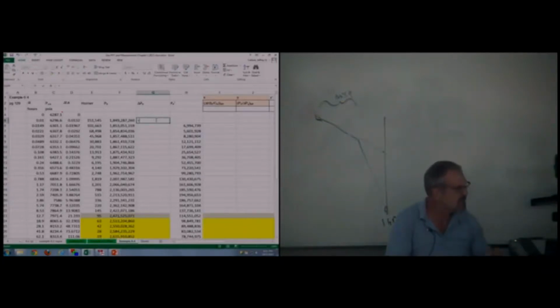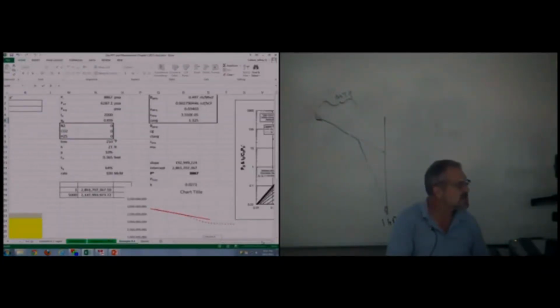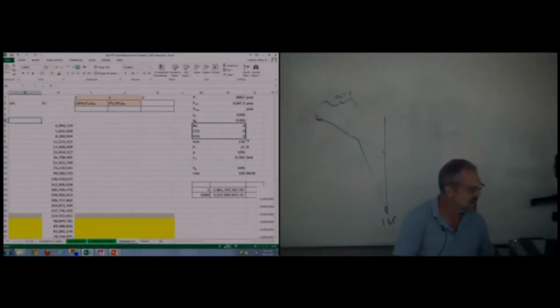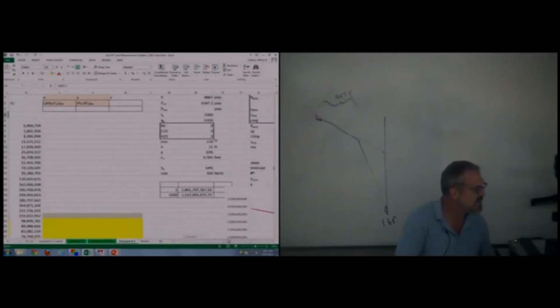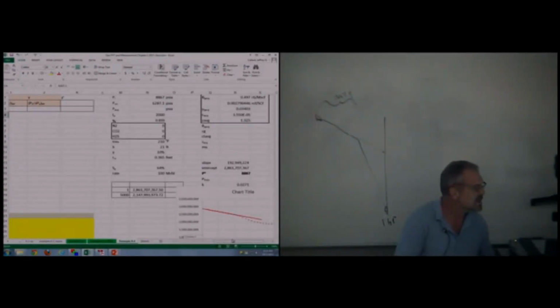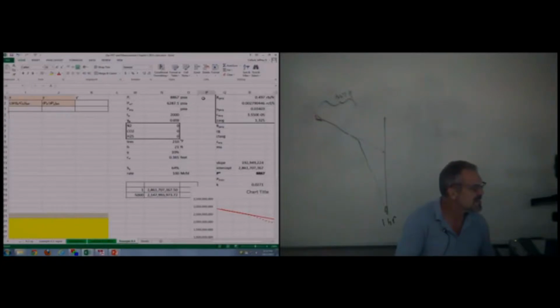Delta pseudo pressure is my initial pseudo pressure that we worked hard to get. We had to take 3 iterations, except it's my delta pseudo pressure, which I don't have anymore, do I? Oh, we were going to put it here. No, that's my PWF. Now I don't have my initial pseudo pressure anymore. Let's just put it right here for right now. I haven't done anything.